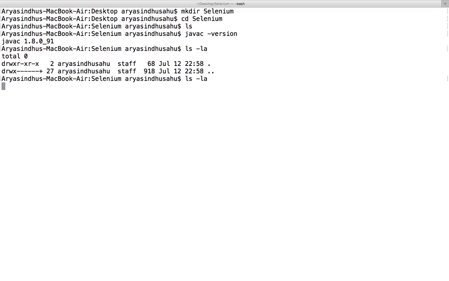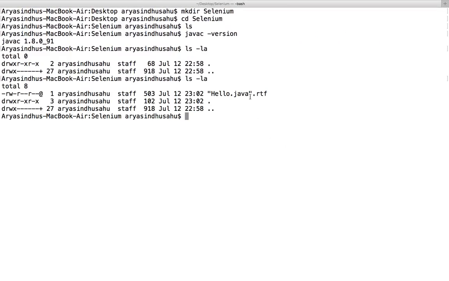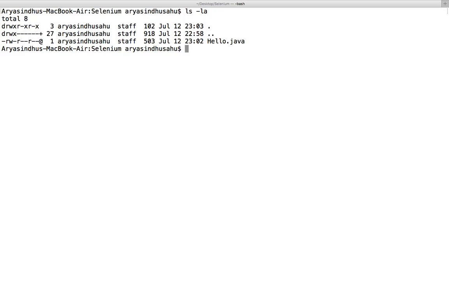If I search for the file, now I have the file called hello.java.rtf. But what you need to have is hello.java. So you need to have a file whose name is hello.java, without .txt or .doc or any other extension. Fine.